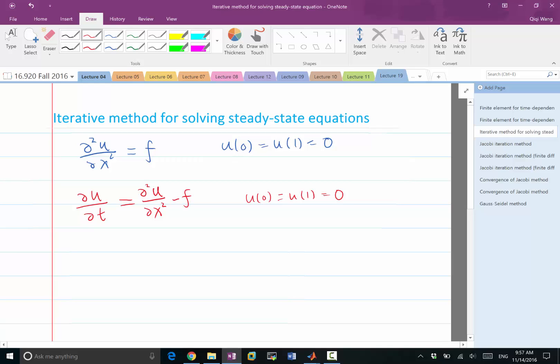So if I solve this equation and assume my solution procedure is stable, then at the end, when I converge to a steady state solution, the du/dt term becomes smaller and smaller as I iterate because of stability. What I get at the end is a solution to the equation I want to solve.